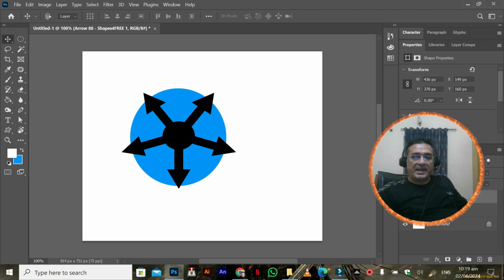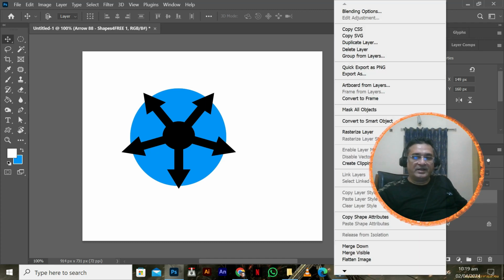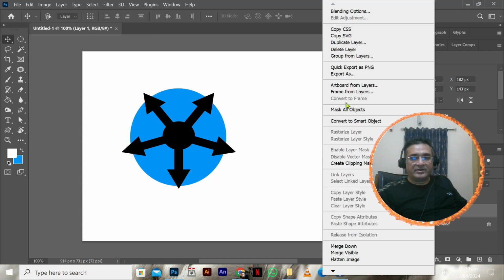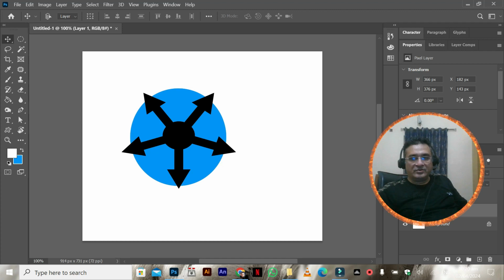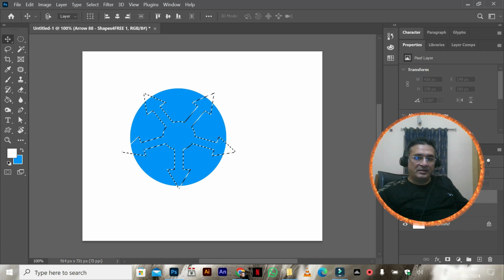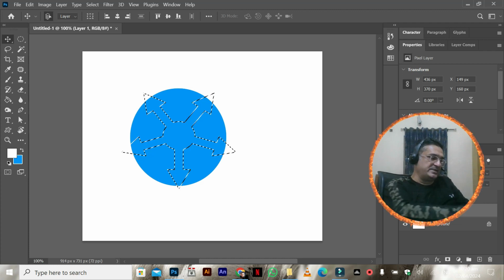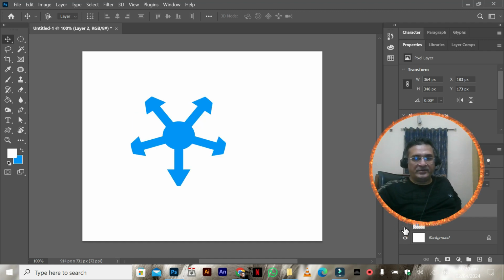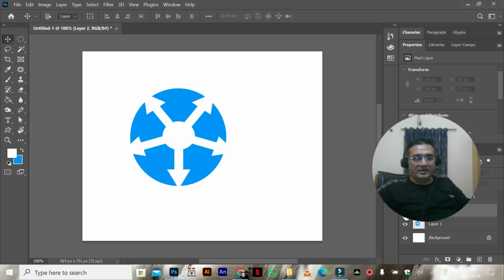Okay, for example, we can convert this into a rasterized shape, both of them. This is already a rasterized shape and this is the shape. So I want to cut this shape out from the circle. So simply Ctrl click and close the eye. We can either move the object by pressing Ctrl Shift J, which will cut the shape out from the object. You can't see it right now, but if you close the eye, you will see that it has removed the shape.